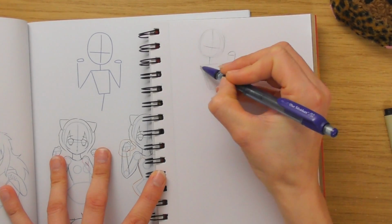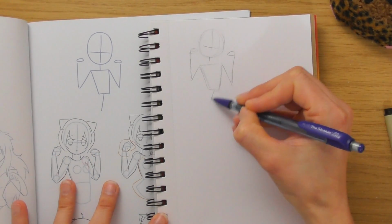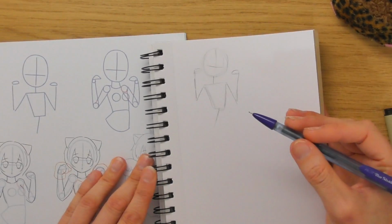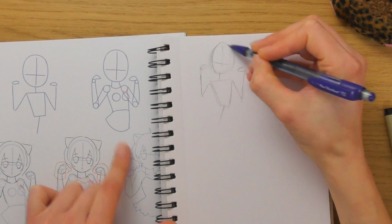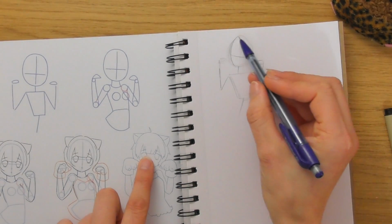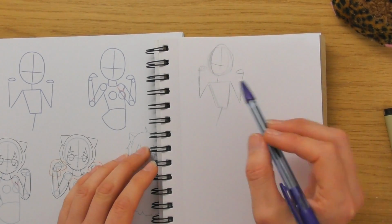What I'll do is I'll do one like this and then I'll do one with the shapes I would start with, because I don't feel like I would start with straight edges. Now I've got to try and see the difference here. It's got a longer head. I'm going to struggle to get the ears in and stuff. Shall I move it?